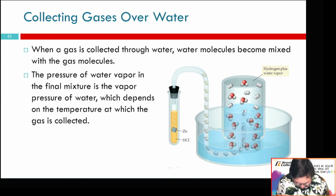Sometimes we do this where we collect a gas over water. So you take your beaker and you fill it up. So you essentially have a vacuum over that. But when we collect a gas through water, the water molecules become mixed with the gas molecules. So you get a little bit of water vapor. And the pressure of the water vapor in the final mixture is the vapor pressure of the water, which is dependent on the temperature at which the gas is collected.